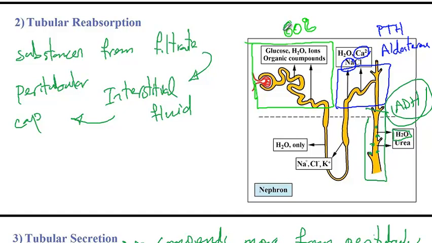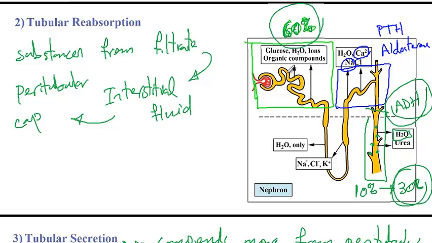And the answer is still proximal convoluted tubule, because 60%, even the entire other segments combined, will not be as much as the proximal convoluted tubule. So the answer still will be proximal convoluted tubule. What happens then to the collecting ducts? Sure, there would be now more water reabsorption. So let's say it was before 10%. Now that the ADH is secreted, it would increase to 30% of total water. But still, it won't be as much as what is reabsorbed by the proximal convoluted tubule.